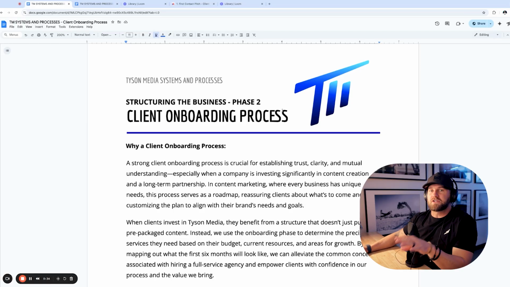This process is something that we've developed over a lot of years and tried to perfect. I wouldn't say that this is going to be exact for every single client that you try to close, but it does give us a framework to build off of for every client to get them to a point that works for them. So I'm going to run through the PDF, which is going to be the main thing.